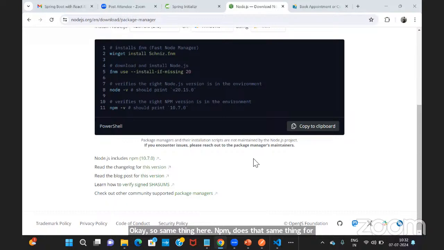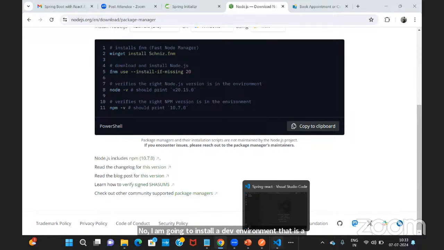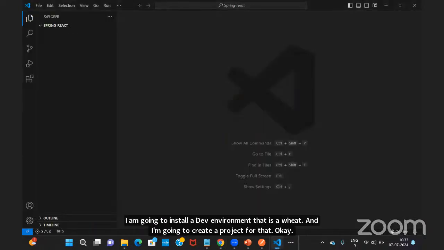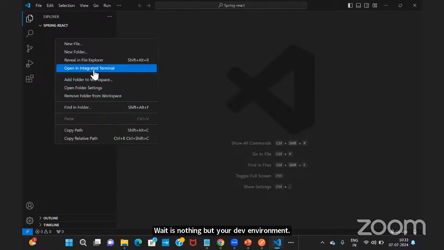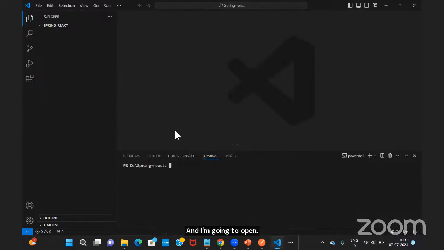Once you have installed Node.js, NPM comes along with it. Now I am going to install a dev environment, that is Vite, and create a project for that. Vite is nothing but your dev environment, and I'm going to open it in the integrated terminal.